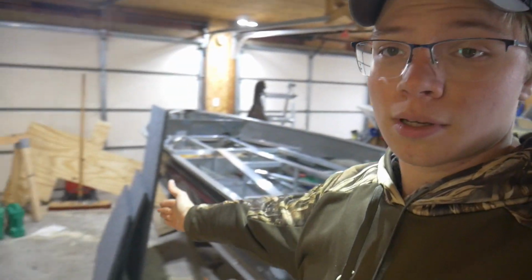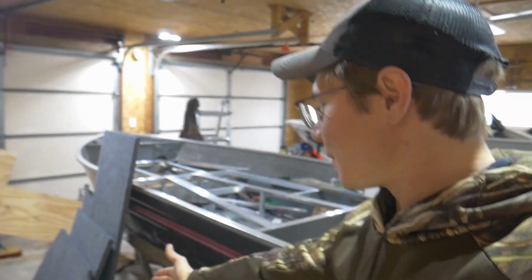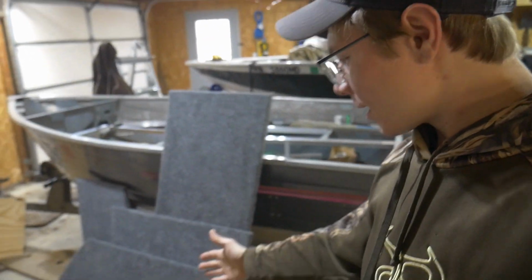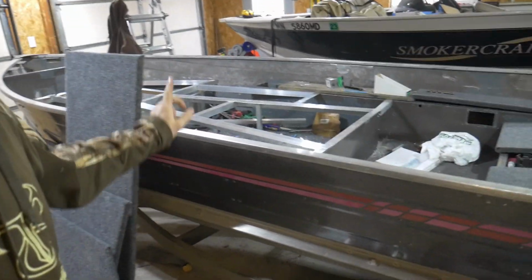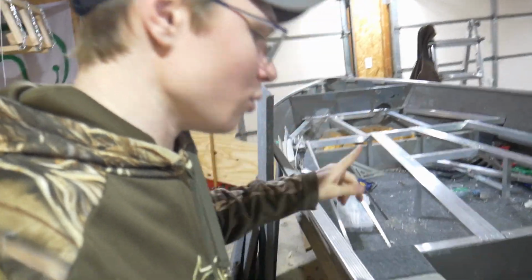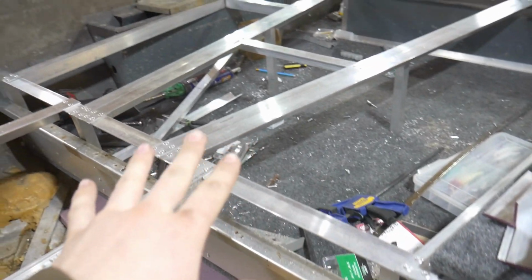There's the boat, and there's all of the carpeted pieces for the front deck. We finally got them all wrapped up and taken care of last night, all dried, ready to go into the boat. But before we do, probably want to clean out all of this and make sure this is all good to go.